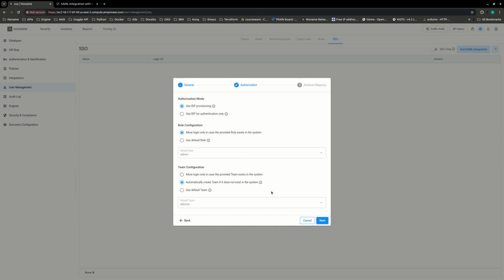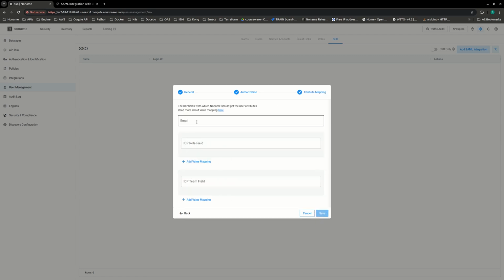And next, here's where you need to provide what the attributes are within your SAML configuration. How did you map the attributes in your SAML configuration? You need to provide them right here. So for email, an appropriate attribute name will be email, for role, role, and for team, team. Just very quickly. And you can keep adding mappings if you have additional information or metadata you would like to specify. But the setup is this, this is it.